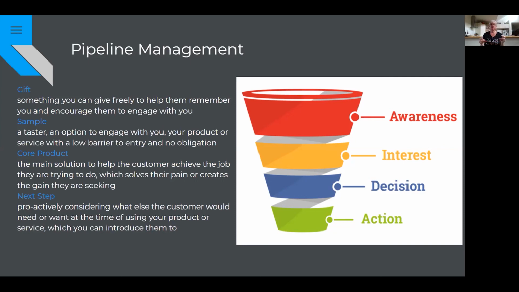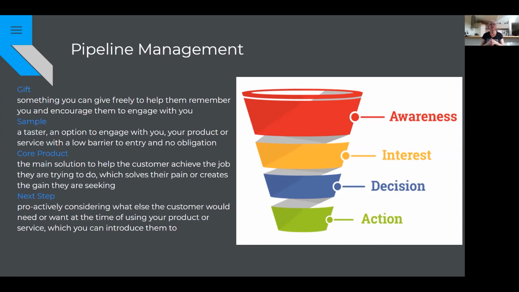Obviously, helping them with the decision making, making sure you're giving them all the information they need, encouraging them to ask their questions and overcome any objections they have, and then obviously taking action. Are you making that process as simple as possible for them to engage with you? And again, tracking that through, charging them money, and encouraging them to refer. So four little things that work alongside that in terms of developing that pipeline is a gift.